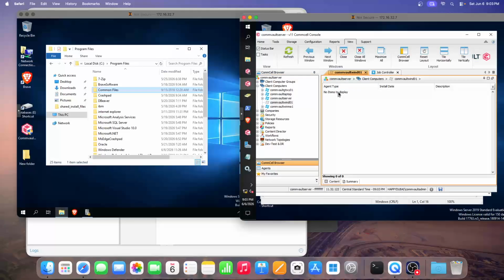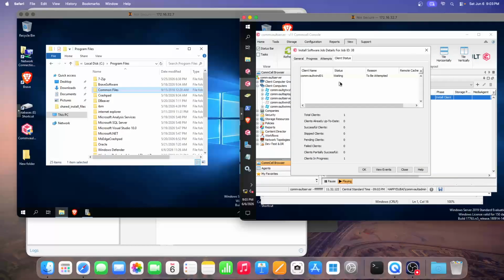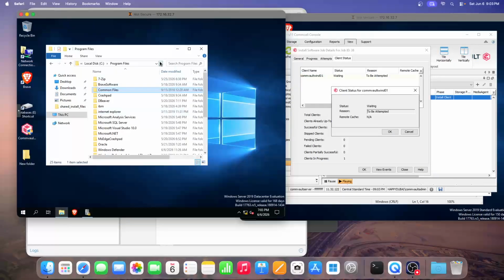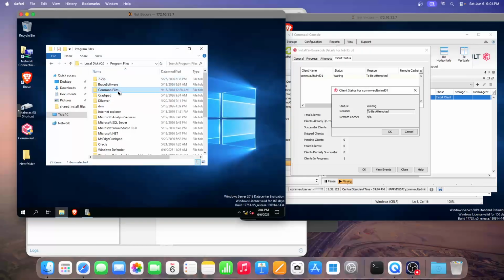Job controller, I should see. Yep, to be attempted. Now if you come over here in our file system, we should start to see some Commvault show up.